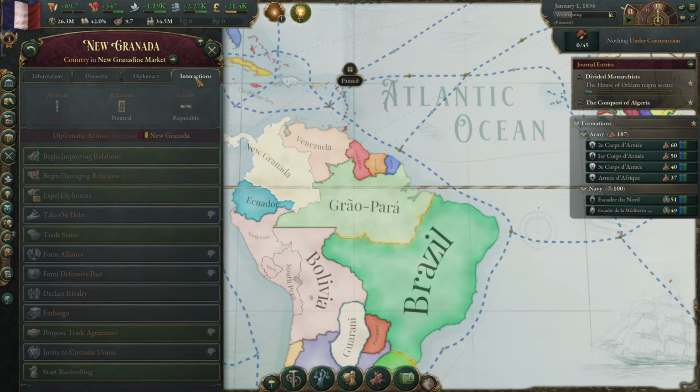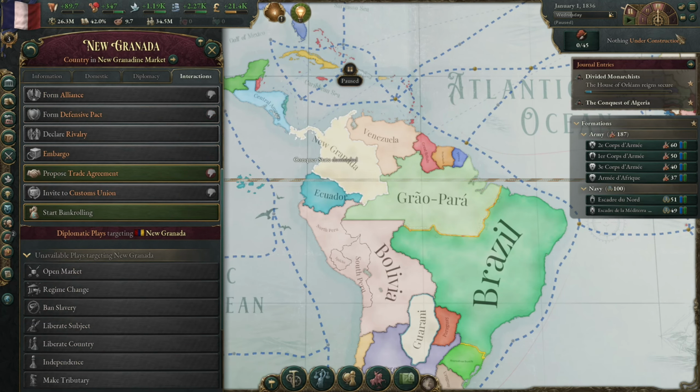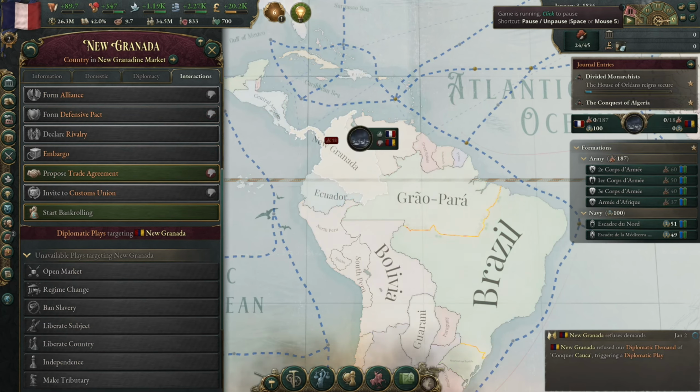In this region, the US and Britain are active. Let's check if they will interfere. No relations, and protective attitude from the US and cooperative attitude from Britain. So the US will likely interfere. You can learn more about that in my diplomacy guide. But the US is weak, so we don't really care. Let's declare war.